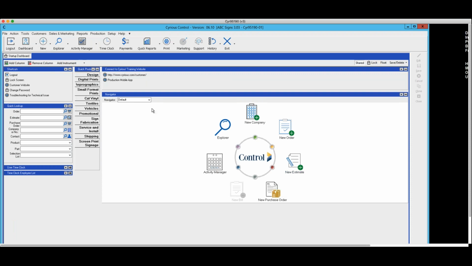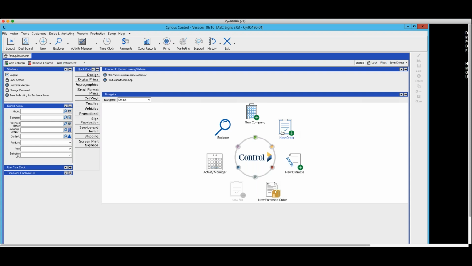Probably more frequently, you're going to come up to new and say new estimate or new order. You could come over here on the home screen. If nothing else is open and you're not seeing this, you could choose new estimate here or new order there.